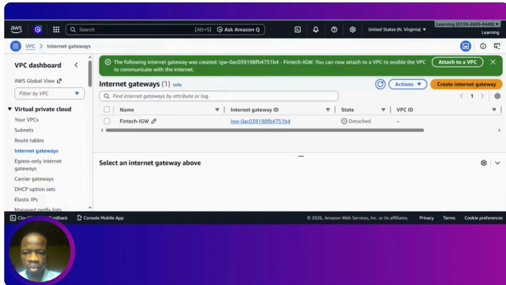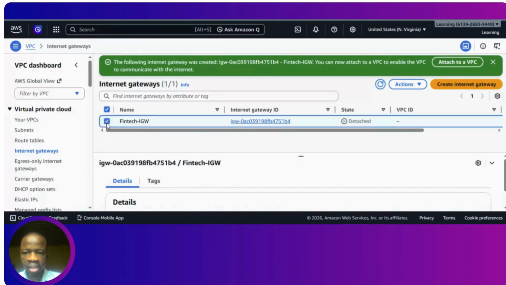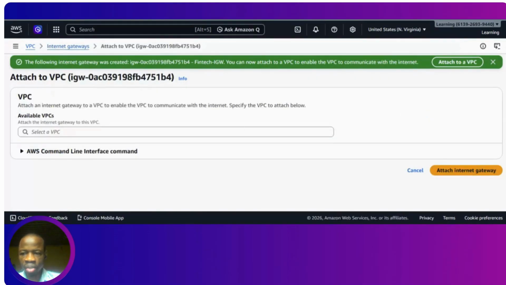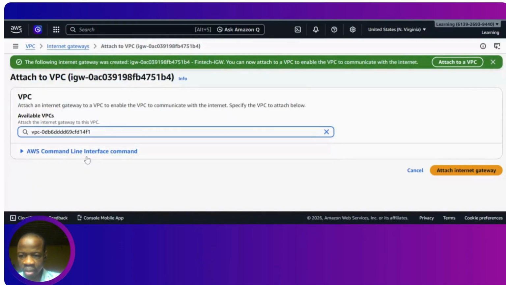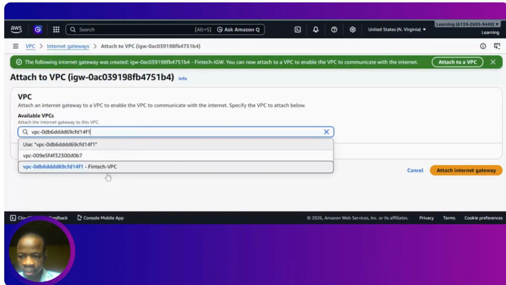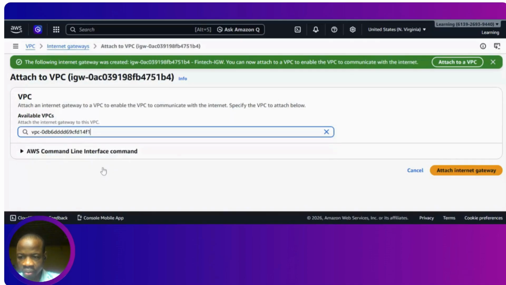Let's say this is what we just created. You select it, you come to actions, then you say attach to VPC. You just need to select the VPC which you already have created. Available VPC, this is the one we just created, FinTech VPC.